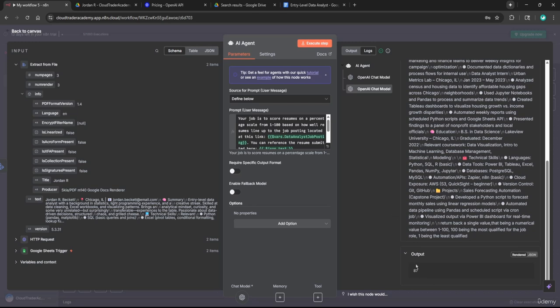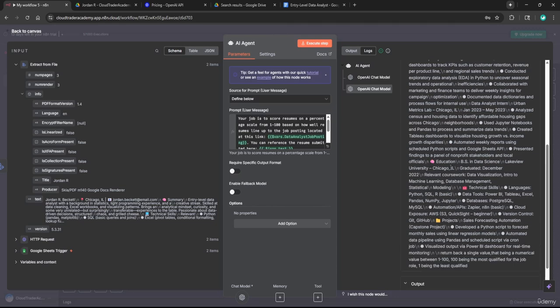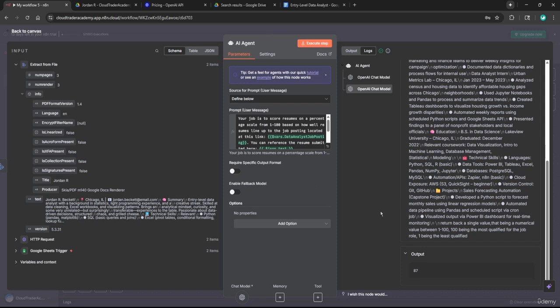So it looks like John Smith's resume is way more aligned with our job posting, and that's good to hear. That makes sense. His resume has a lot more relevant experience and a lot more relevant skills. So it's good to see that this at least looks like an accurate score. Now we can head back to canvas, or you can modify this prompt more if you wanted to check different things. Maybe you could say, look at the location for my job posting, see if they live near the area. That could be another flag, but I'm not going to go into that much detail. So I'm going to click on back to canvas.